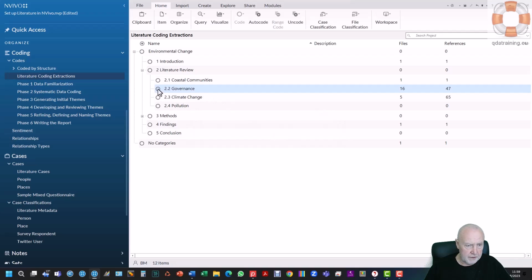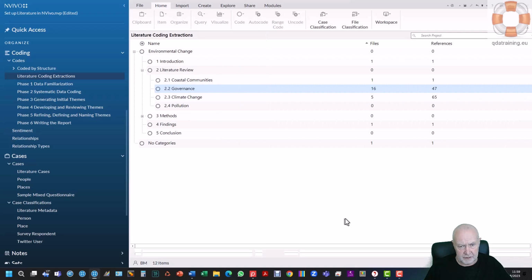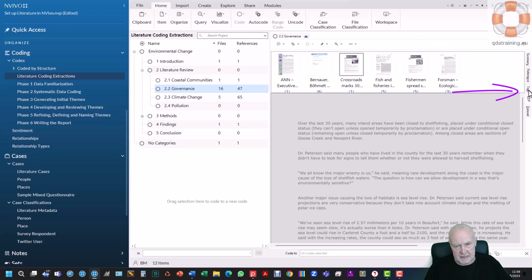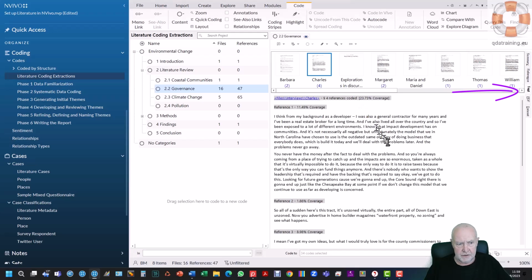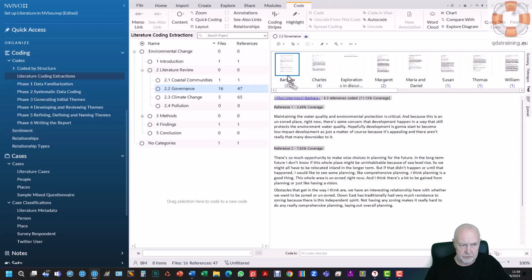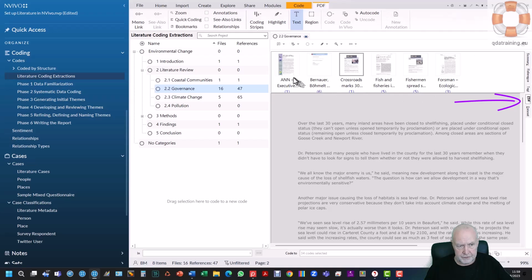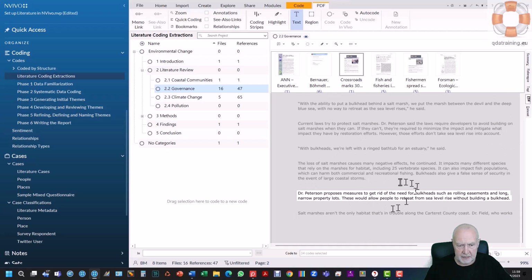Now that means when I open up governance, if I look at these tabs on the side, I'm seeing in the text tab here the lived experience, attitudes, beliefs, behaviors from primary participants. There's everything Charles said about governance. There's everything Barbara said. Charles made 4 contributions, Barbara made 2. But then if I click on the PDF tab over here, there's all the authors who have also written about governance and the extent to which they've written about it and the relevant passages. That's a game changer when it comes to framing my discussion. I'm now directly comparing the lived experience to the theory.